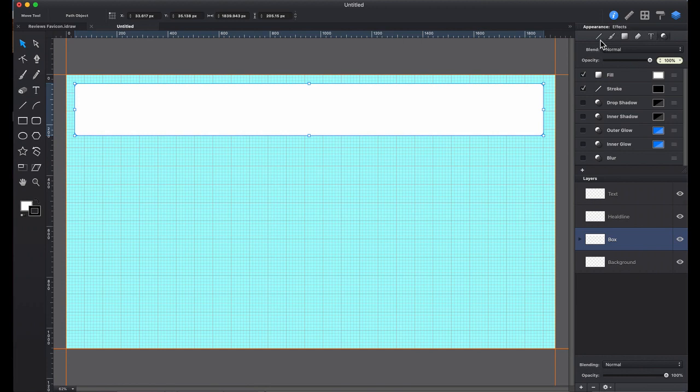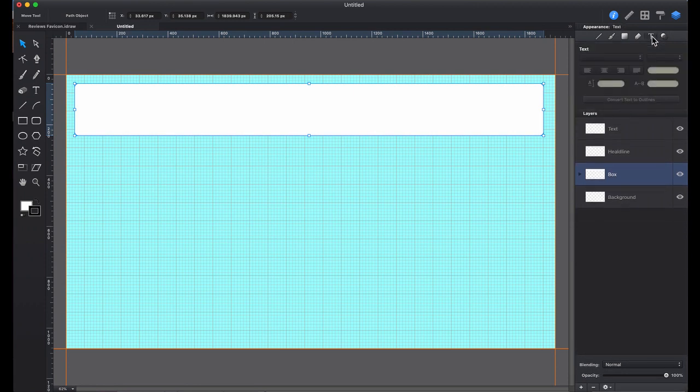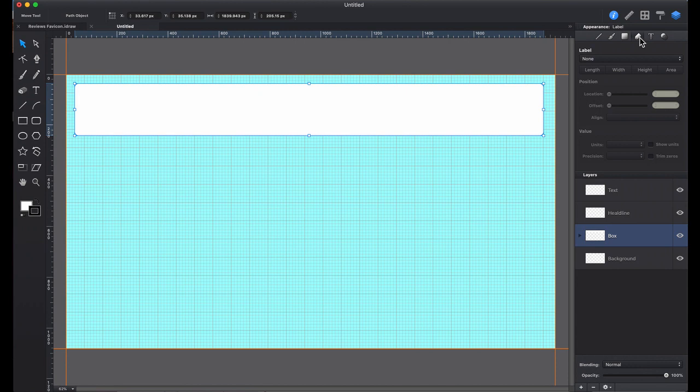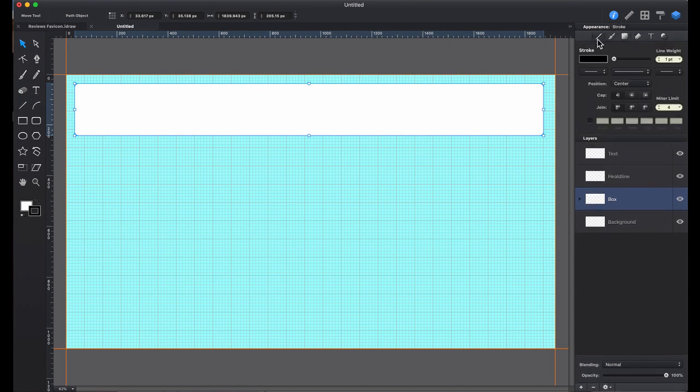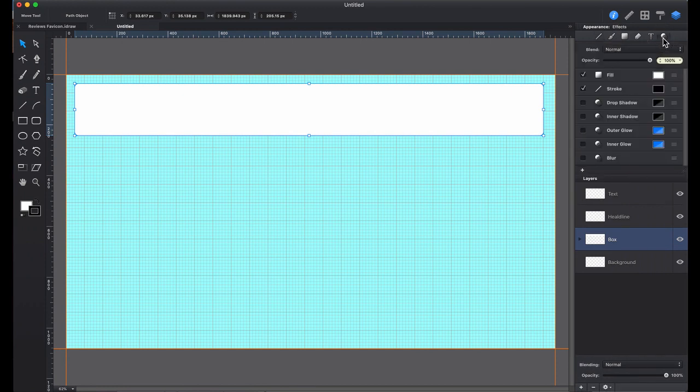So now on the appearance or properties section, I tend to work with the effects layer, but you've got one specifically for text, which we'll get into in a little bit, and tags and coloring, brushes, and lines for doing strokes and stuff like that. But it can actually all be done within this little area here, and I just find it easier to use this.